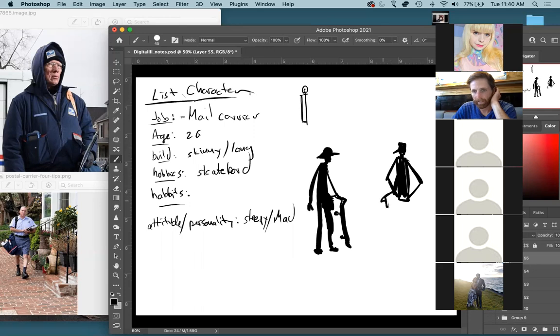I like getting any sort of accessories in there, bags, backpacks, walking sticks for older people, hikers. And I kind of like putting them in the shorts here. And then let's just put them on the skateboard here.